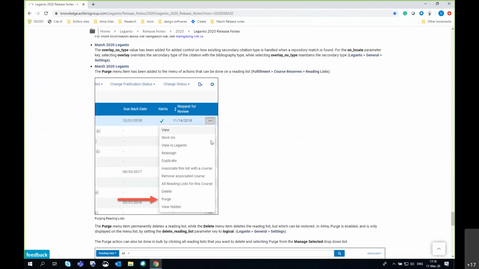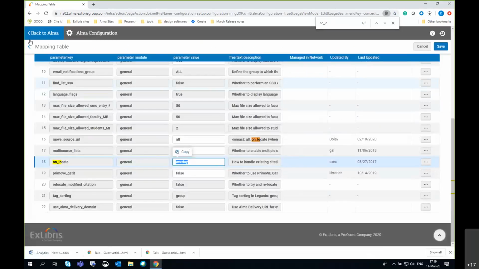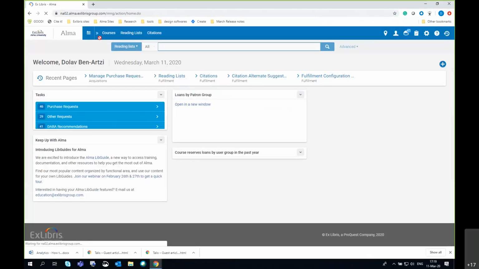The last new feature that I want to present is the purge. It's for customers that have the logical delete. We want to offer you also the option to purge, because logical delete keeps the lists today, and actually even keeps it in analytics, and it also has the option to restore it. While if you want to clean up, you will have to use this option purge, so we will not keep the reading list. This cleanup action can be done on a reading list.